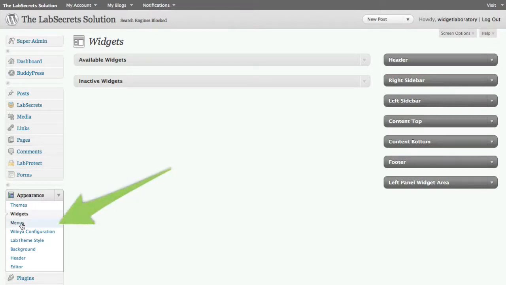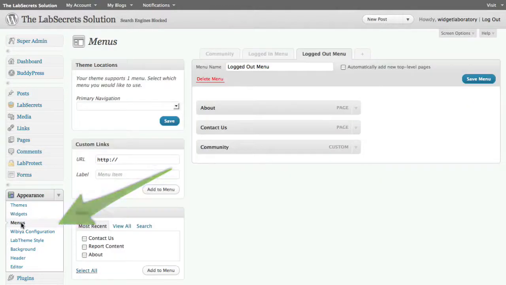Next is menus. The beautiful thing about the LabSecrets Solution using WordPress 3.0 is that we use the native WordPress menu creation system. Now this allows you an unlimited amount of unique and custom menus that can be displayed on your site via either the navigation widget or the custom menu widget in any location you wish. Could be in the top, the header, sidebar, the content areas, wherever.